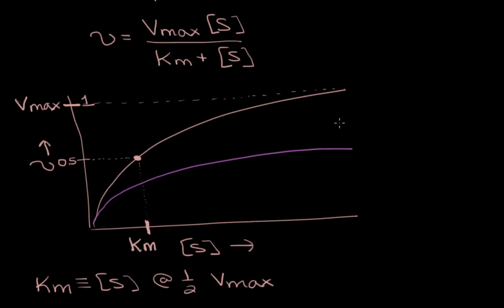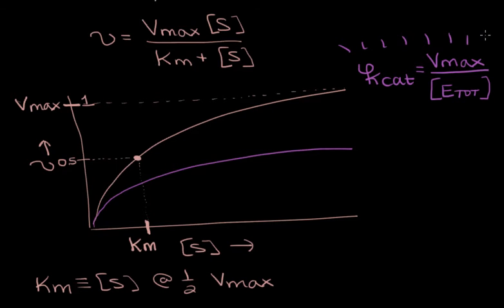So what we did instead is we came up with this idea called kcat. So this is the turnover number, or the catalytic constant, of an enzyme. And we calculate this based on the Vmax. So we take the Vmax and we divide it by the total concentration of enzyme. And we know this because we know how much enzyme we put in the tube. So this is much better than Vmax alone because this number doesn't change. This number takes into account the amount of enzyme that you put into your tube. Vmax changes based on the amount of enzyme. Okay, but this takes that into account. So kcat is really, really great.